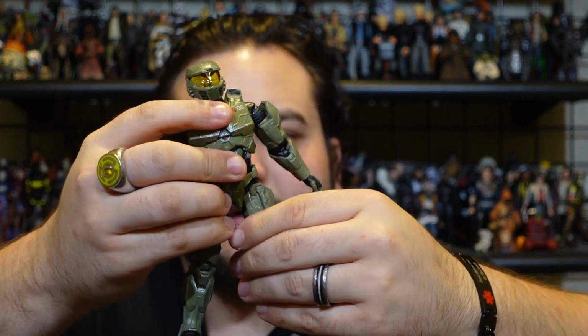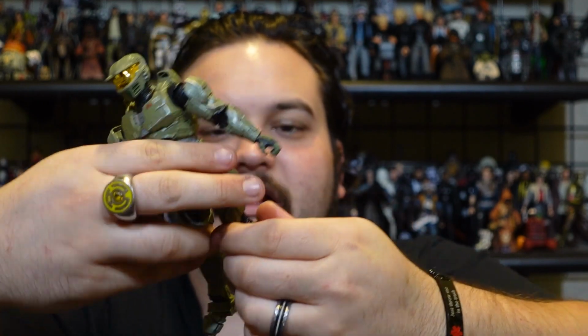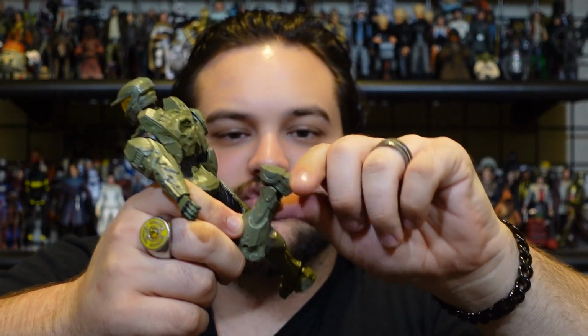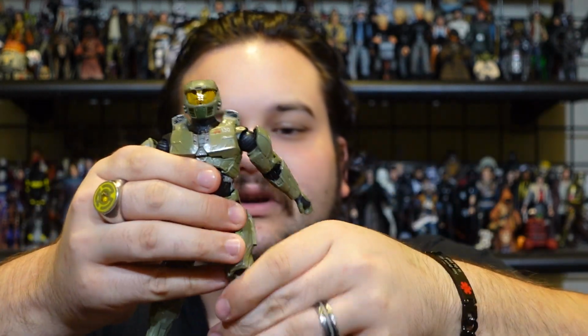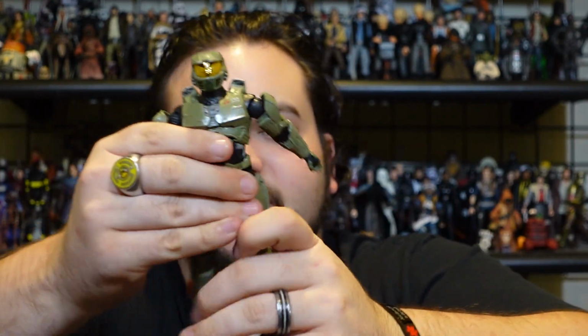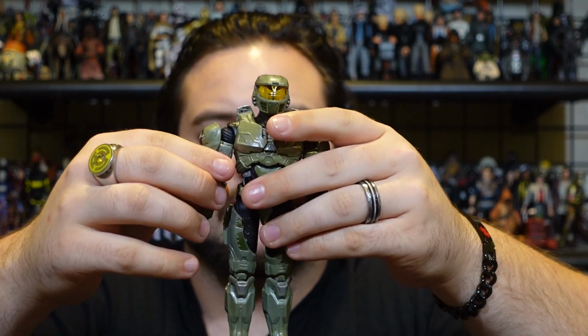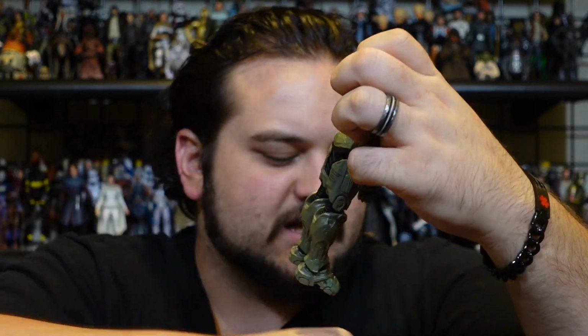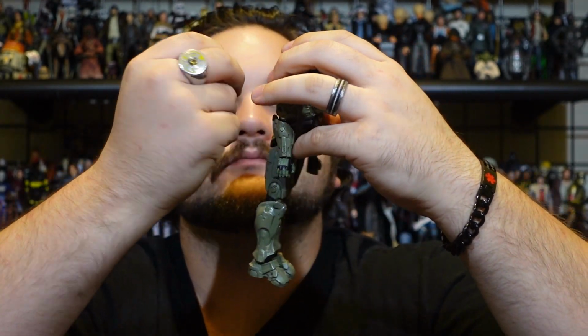Hips, upper thigh, and those are a little loose. Double jointed knees, ankle joints, midfoot joint, and that's pretty much it for articulation. Just like Jerome and a lot of the other Spartans in this line, you have these little compartments right here on the back where you can pull this little section out, and then I dropped it.